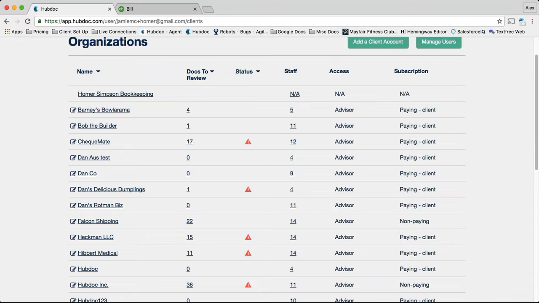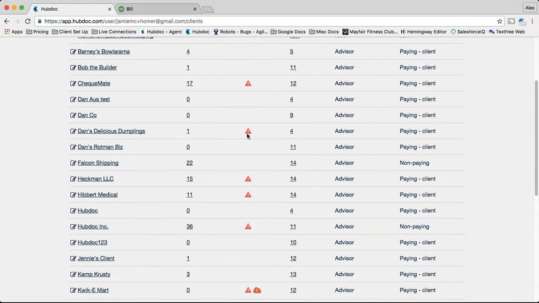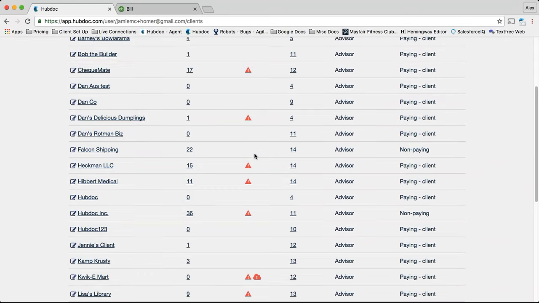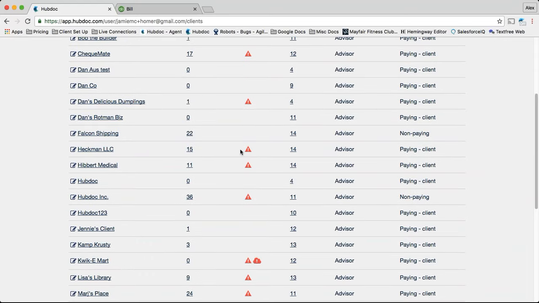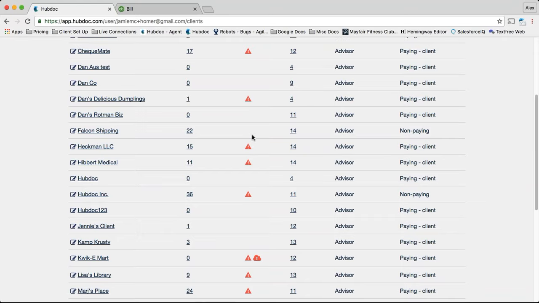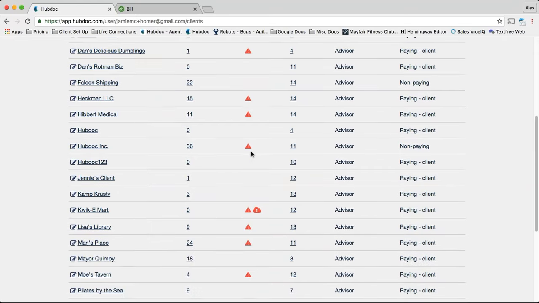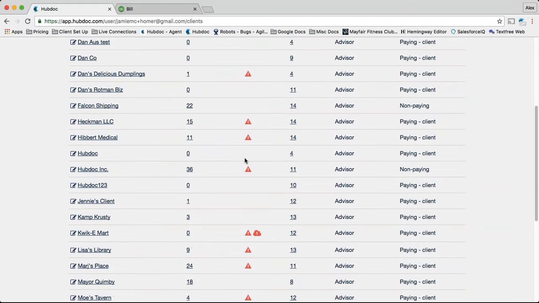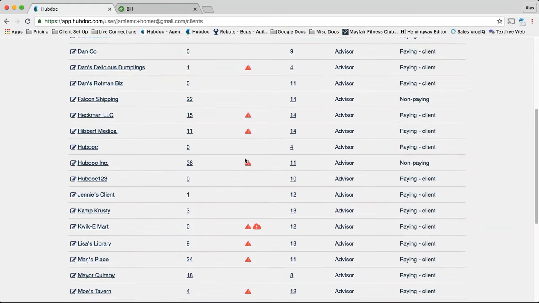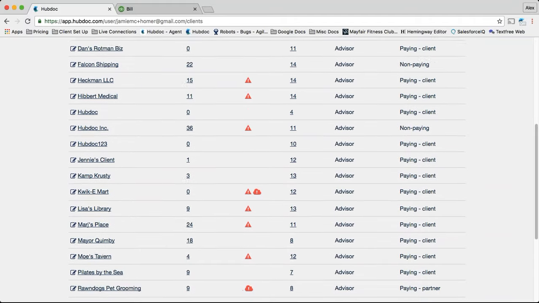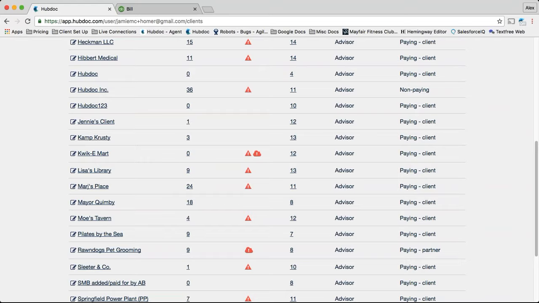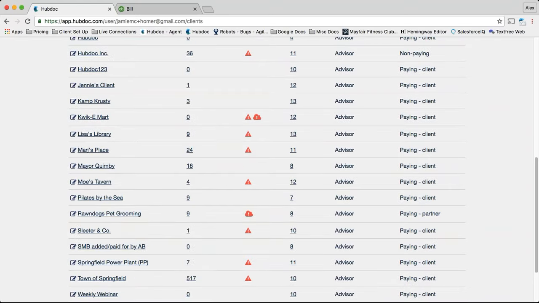Okay, and the next one right here is the status column. Now, it gives you the indication in the form of a triangle or a cloud right here that you need to check your integrations and automated connections. It could be that your client changed their passwords in their banking portal and forgot to change it on your Hubdoc account, or your client may have forgotten to answer the PVQ questions on Hubdoc. It is just basically a way for Hubdoc to tell you we're experiencing issues in connecting and it needs your attention.